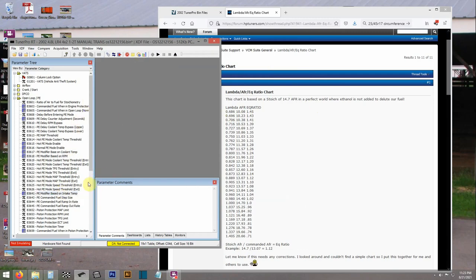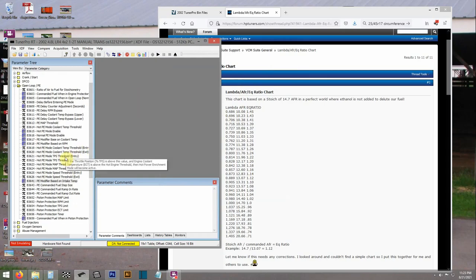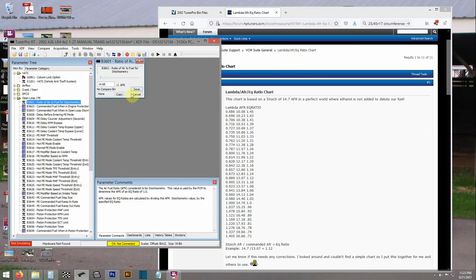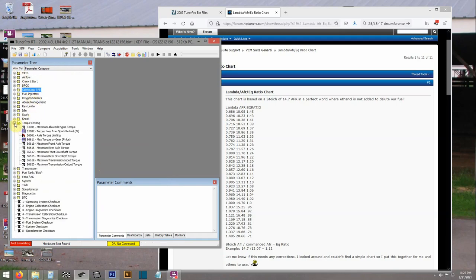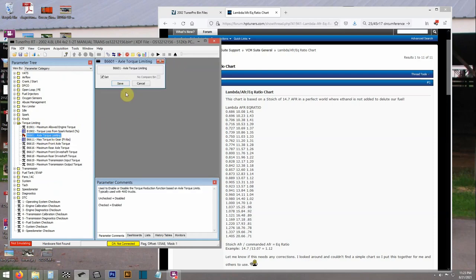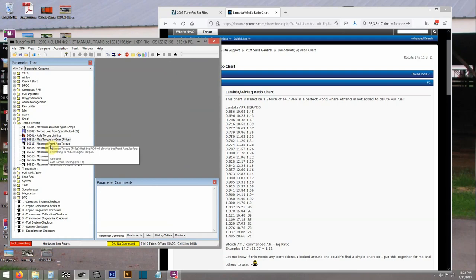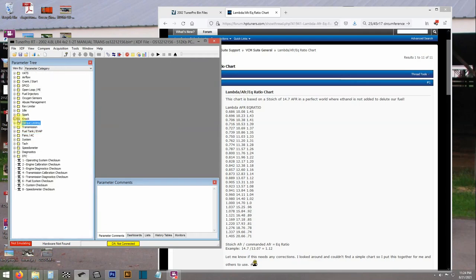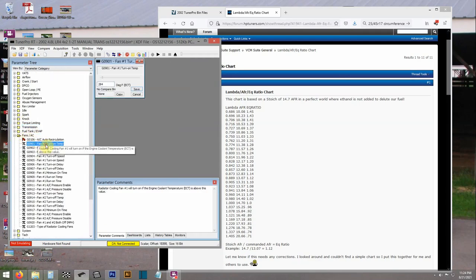Here I'm changing the air fuel ratio for power enrichment to about 12.5, so you've got a decent amount of extra fuel and you can add a little bit more spark that way too and still be safe. Looking at the torque management — since this was a five-speed tune, there was no torque management in it, which is good. The automatics have torque management, which is one of the things that really handcuffs the performance. My six-speed truck was the same way — it had no torque management at all from the factory.